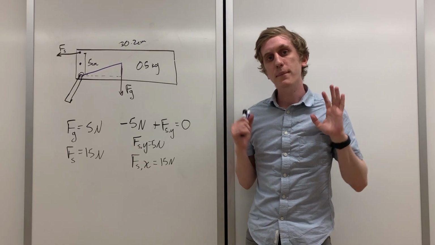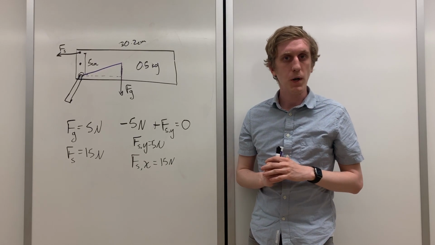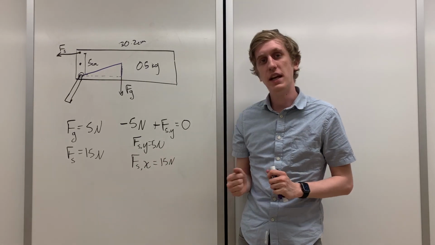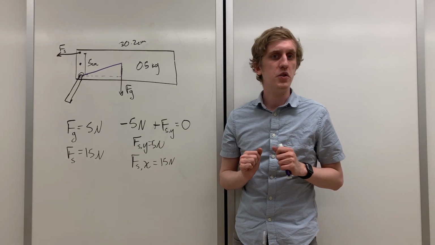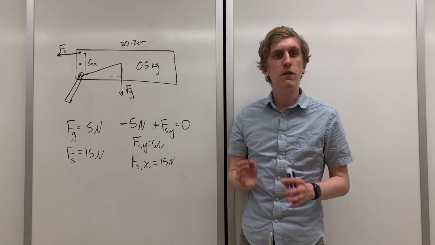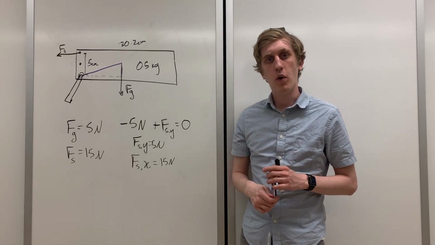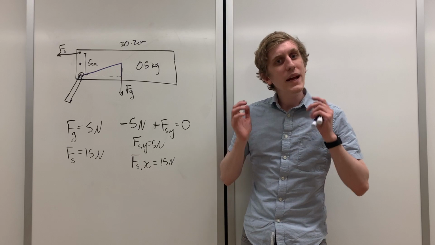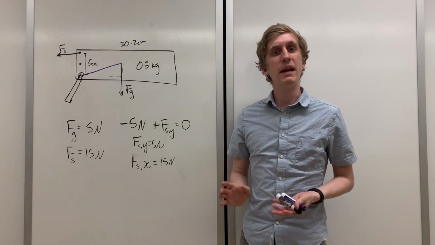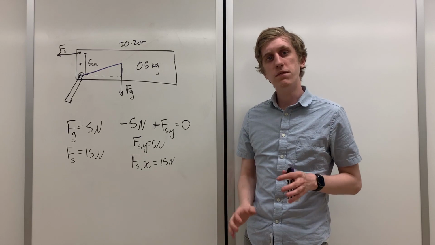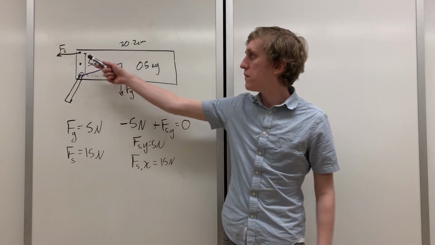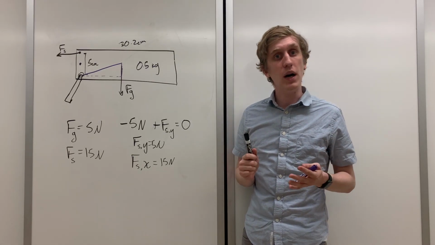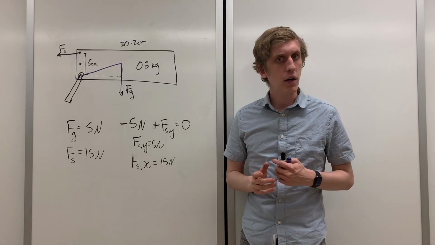This kind of problem comes up all the time in thinking about torques. If we had started this problem by trying to balance the forces like we just did, we would have immediately run into a problem. We could have found the vertical piece of the hinge force because we know the other vertical force, it's gravity. But we could not have figured out the horizontal piece of the hinge force, because in order to find that, we first had to know what the force of the spring was. And the only way for us to figure out what the force of the spring was is by looking at torques.